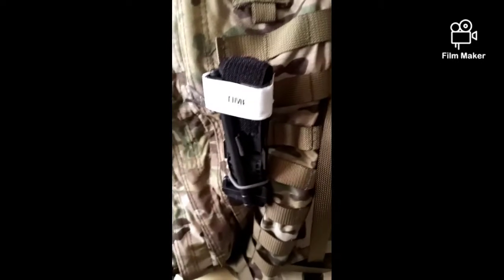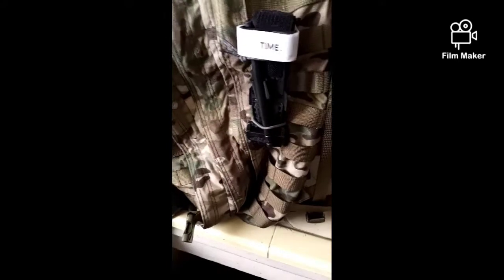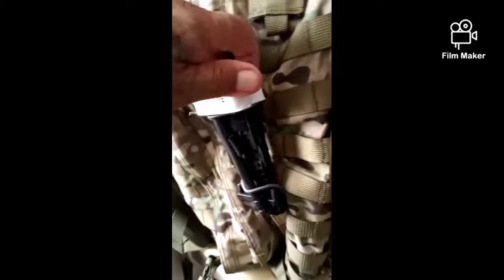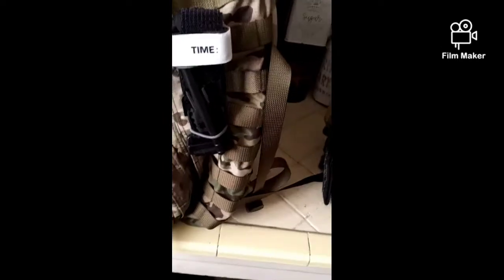Since this is my EDC, I do carry a tourniquet on the side, just in case. Now this is a tip for any kind of molle on a carrier or backpack: if you don't want to go the expensive route and buy a tourniquet holder, you can buy bungee cords at Walmart, take the little ball off, run it through the molle, run it through there, and bam — you've got a holder for dirt cheap. You can probably even buy the bungees at the dollar store.